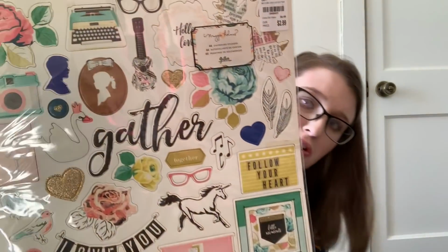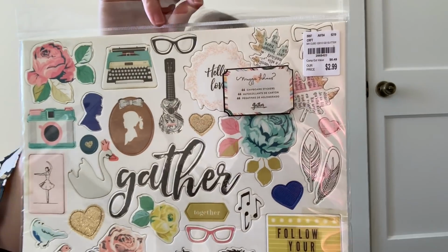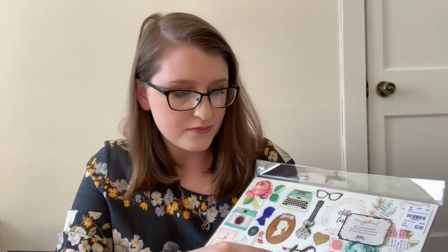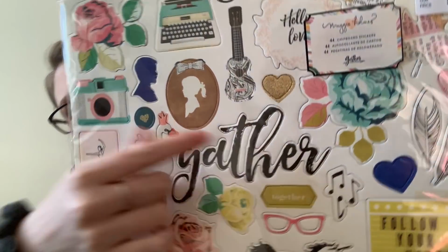But I think those are the only iffy pieces. Like the head silhouettes are odd, and the unicorn's gonna be hard, but that's just one birthday card and it's gone, you know. But you kind of see the damage maybe in the word gather there across the T and the H. See it right here. You can kind of see it. There's a little bit of an indent there. Okay, there you go. Anyway, picked this up, $2.99, not too bad.